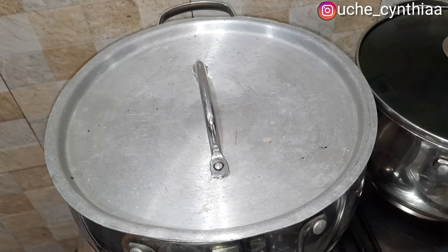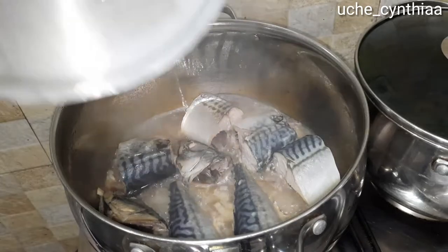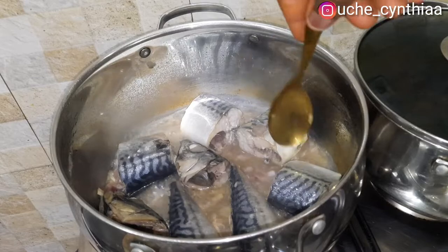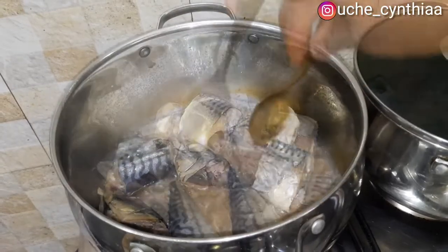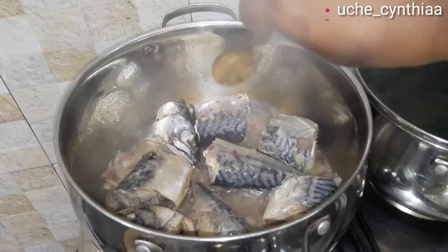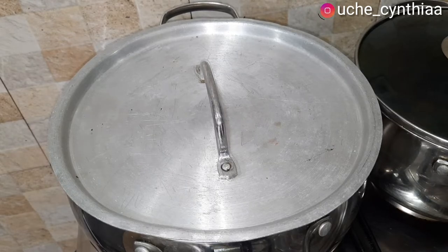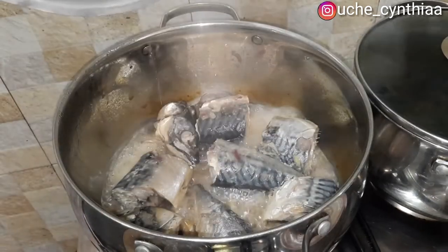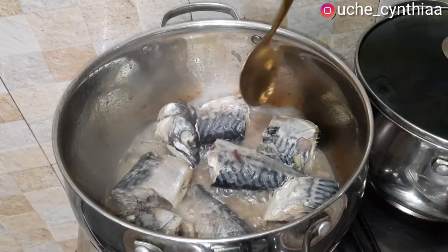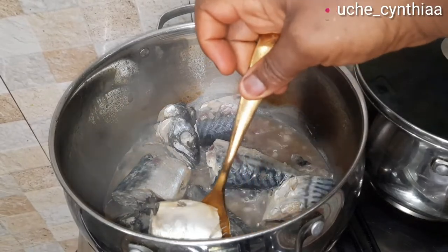The essence of doing this is to release some fish stock. After 5 minutes, open the pot and flip the fish to the other side so that it can cook as well. Do it gently to avoid the fish from breaking. Allow it to cook for an extra 5 minutes on the other side. Once it is done cooking, go ahead and set it on an oval rack for grilling. I like doing this step because I love my mackerel fish grilled, but you can skip this step if you want.